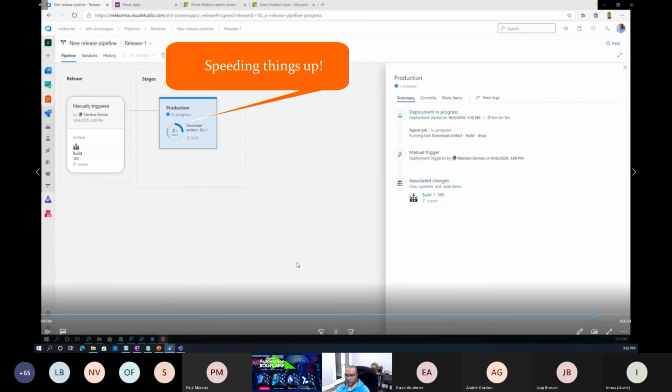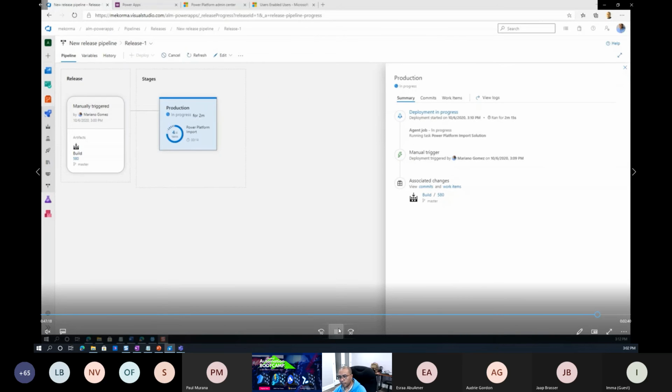Now, there are other things that I can talk about here, but this is the essence of DevOps with Power Platform ALM. There are certainly other considerations for you to keep in mind, like, for example, how you're going to do things like lock in resources when you are actually in the middle of development.